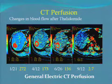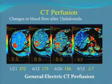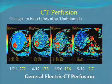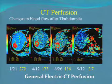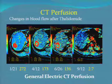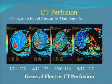So this is one of those few areas in radiology where having a color monitor is actually a requirement. This particular case was from my institution where we do this for tumors and not for stroke. But you can see over this 9 month period how the blood flow map changed in this particular liver tumor over time. It initially was very hot, meaning high blood flow, and that's what happens with growing tumors. They need to generate blood to grow and get their stuff going. Eventually, the treatment causes it to sort of cave in the middle. This is tumor necrosis. And after 9 months, metabolically, it looks the same as background. Now, structurally, it's probably still there, but from a functional standpoint, it has been killed, basically. So that's the idea with CT perfusion.